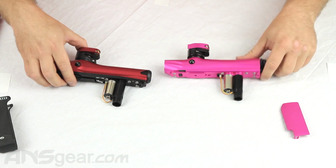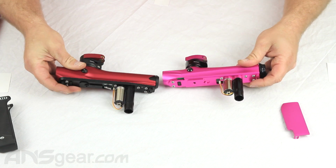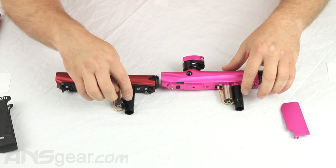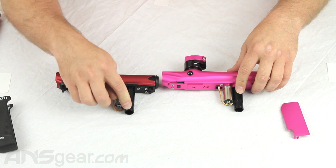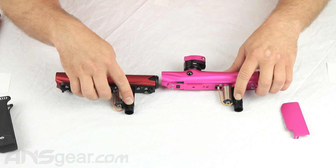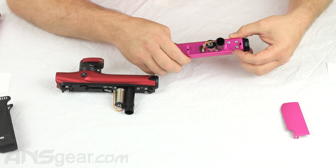Internally, the guns are the same as far as the pieces that come in them. Same solenoid. The only difference here is the transfer tube in the GS uses the same upper transfer tube as the Axe does. This uses the original mini one. But other than that, they're the same. Lower transfers are the same.